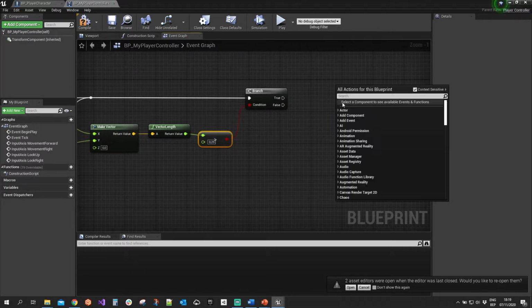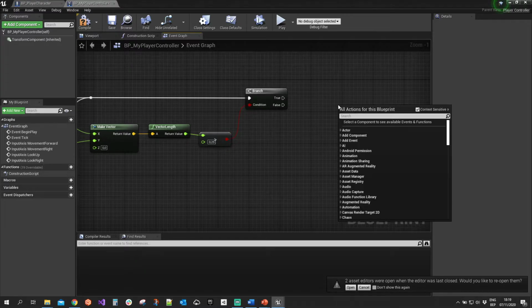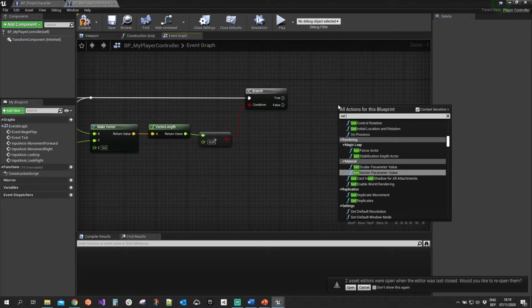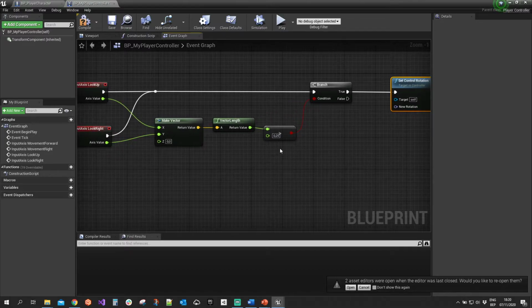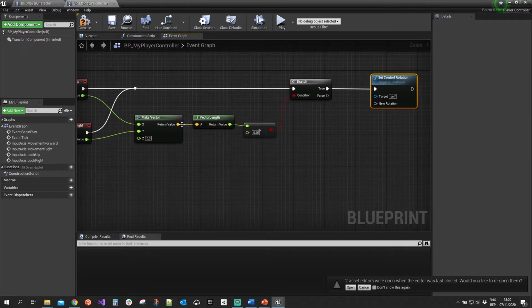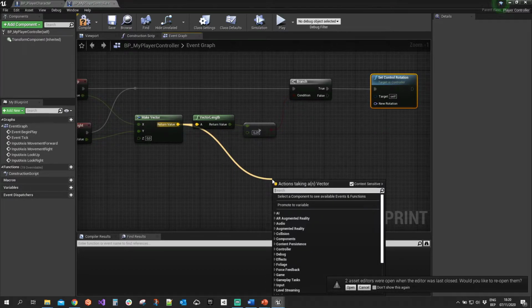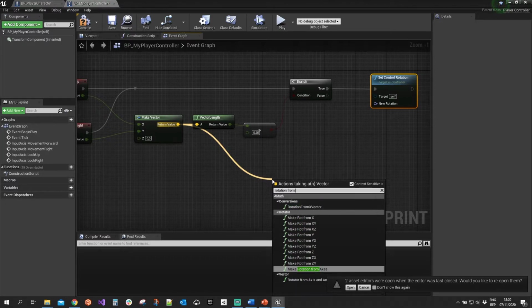Oop, hold on. Right click, set control rotation. Sorry, wasn't control. Set control rotation. So if true, target is going to be self. Going to set our control rotation, and our rotation is going to be going to convert our input vector here. Rotation from x vector.